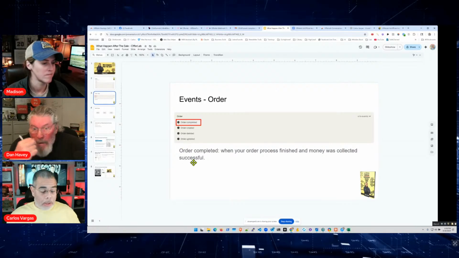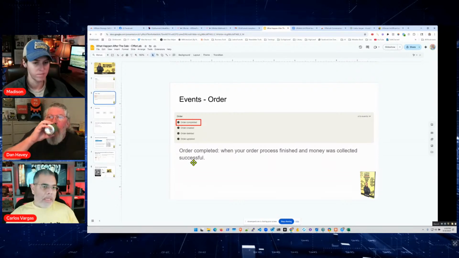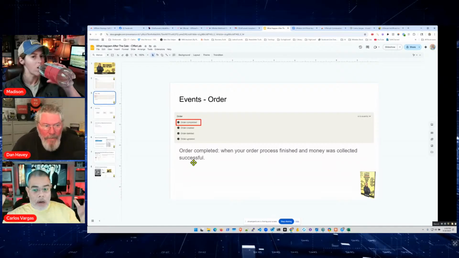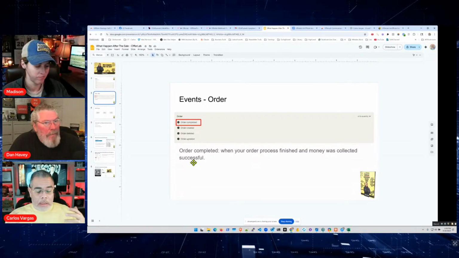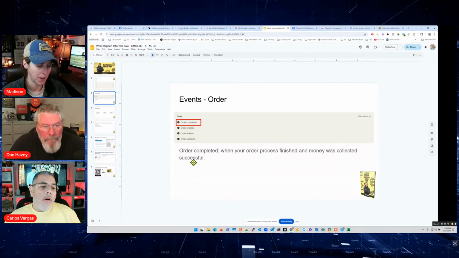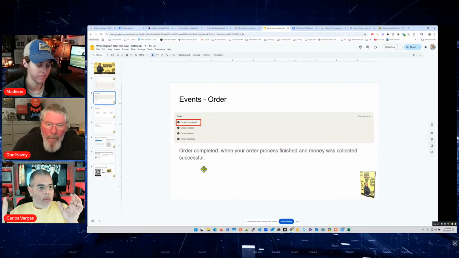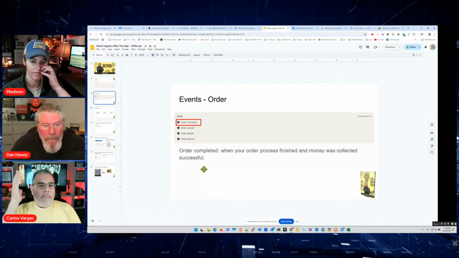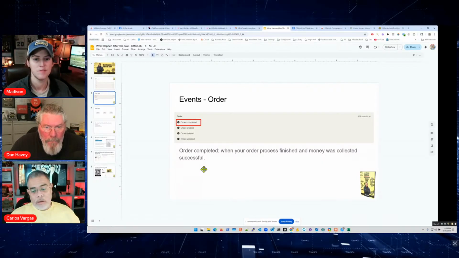And the way that I found out about this is because I enabled all of them, and I said, let me do a purchase and let me see everything that comes in. And that's what triggered the idea of creating a living guide for how to automate everything in OfferLab. So order complete is the event that I started looking at, similar to ClickFunnels. When the order is completed, the money is captured, then boom, that event happens. And then I get notified and I can take action on it.